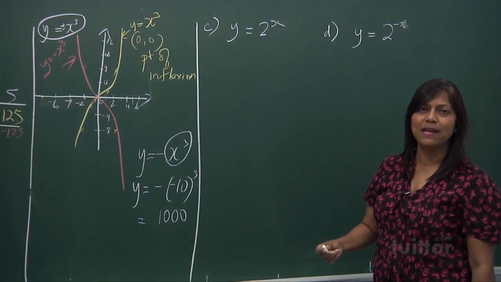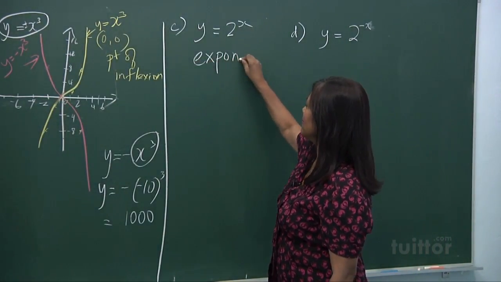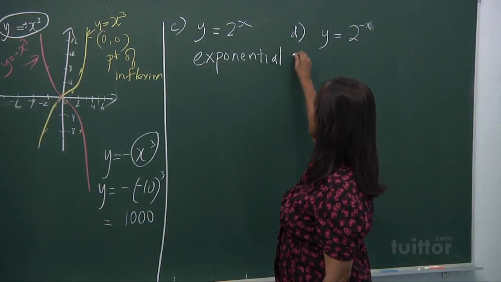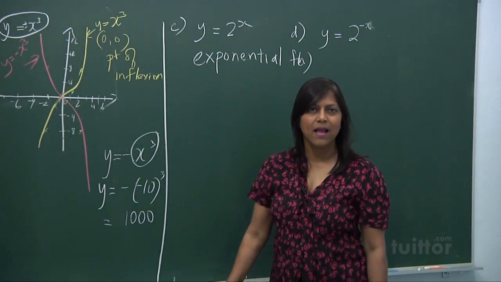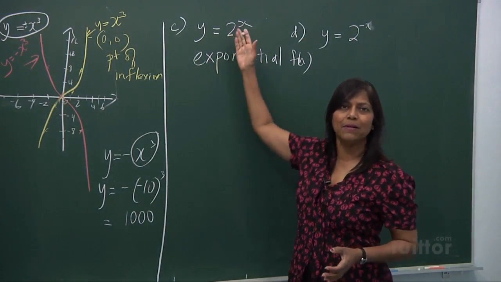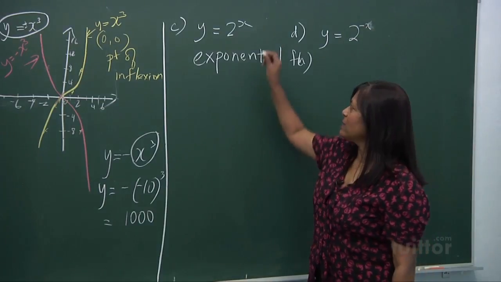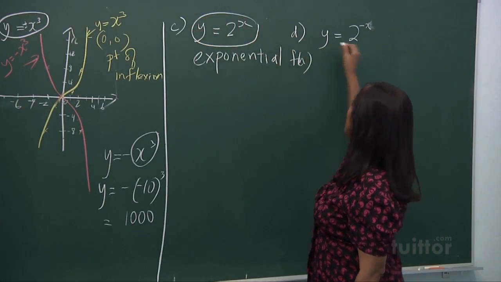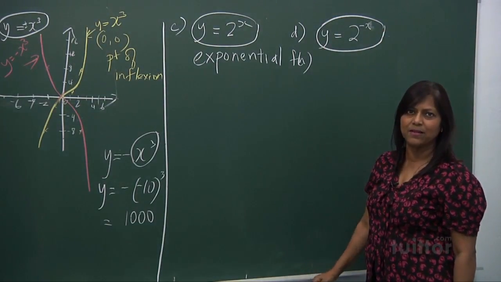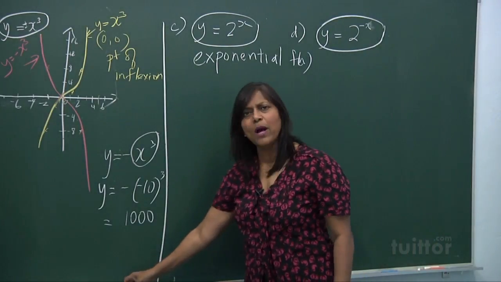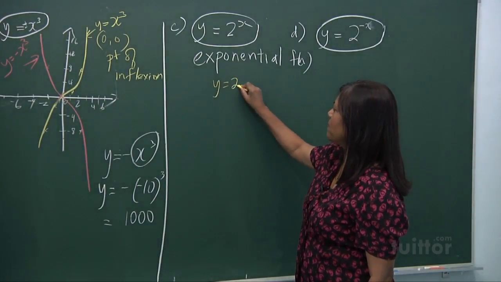What do you mean by exponential functions? Exponential functions, alright, is actually when you have 2 to the power x, e to the power x. Any number, the power x is up. It's a power now. And how does x behave? Alright, so we're going to do a sketch on this, and we're going to do a sketch on y equals 2 to the power of minus x, and see the difference in the behavior. Alright, let's do a simple one to have a better understanding. Y equals 2 to the power of x.